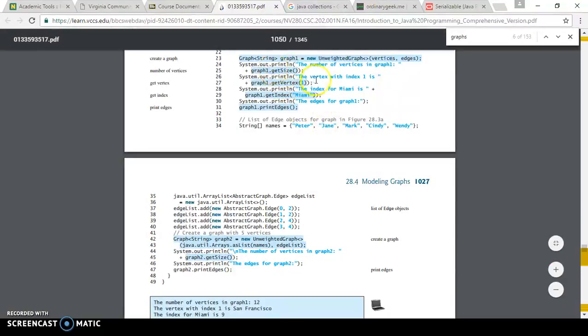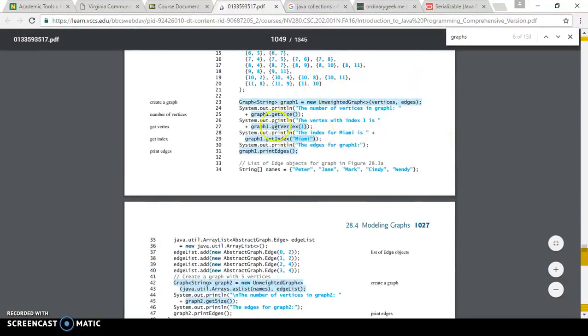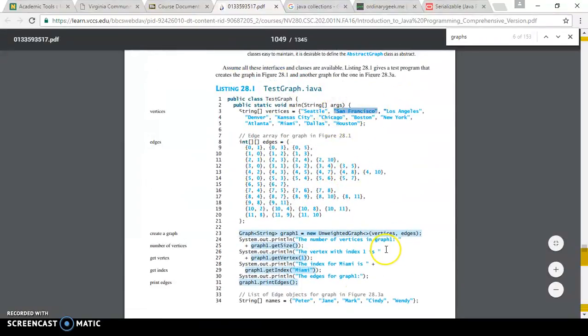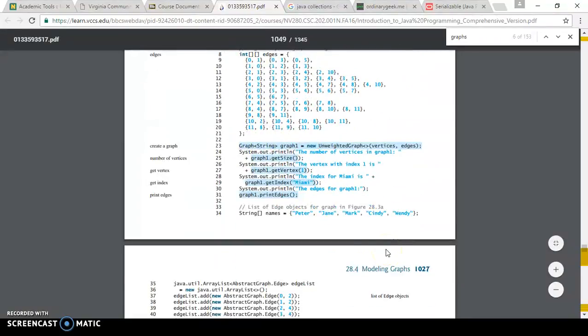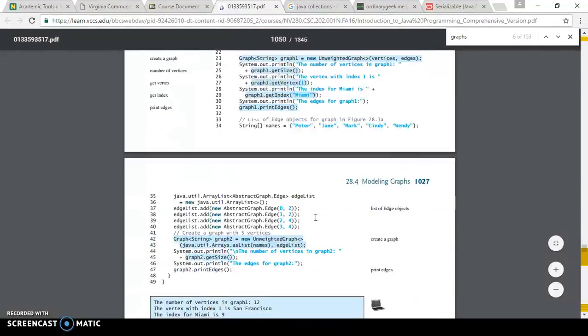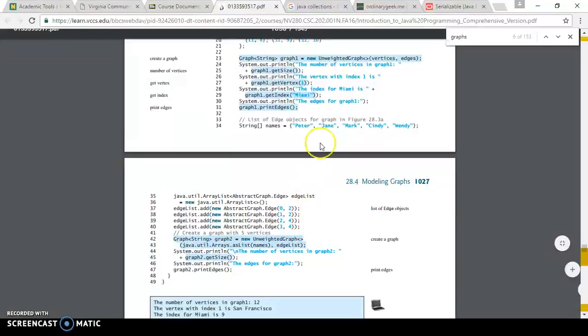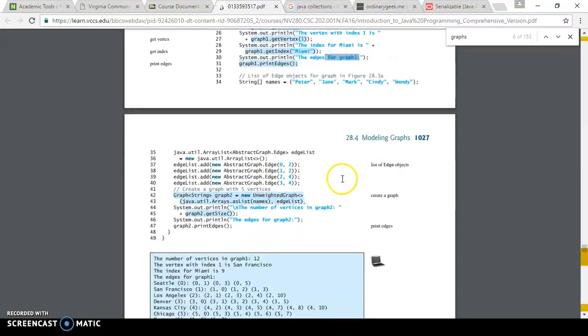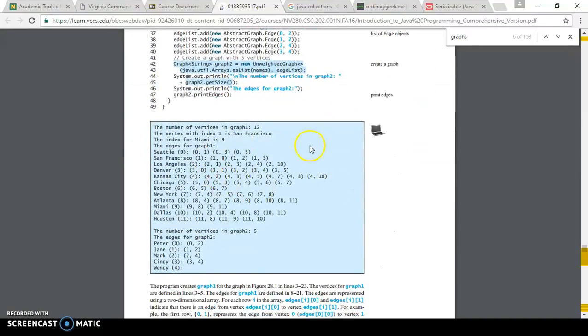Now when we call get size, it just returns the size. Get vertex 1 should return San Francisco if it's correct. Get index of Miami should return the correct index of the location of Miami. The edges for graph 1 should return all the edges, which is shown here.